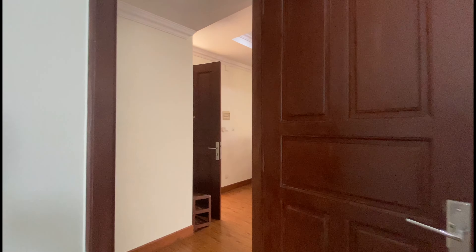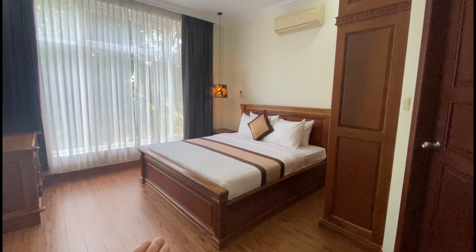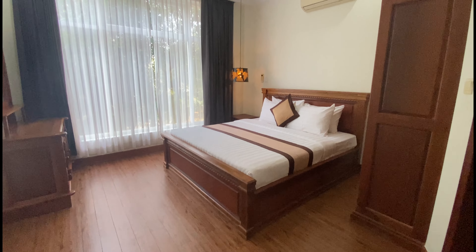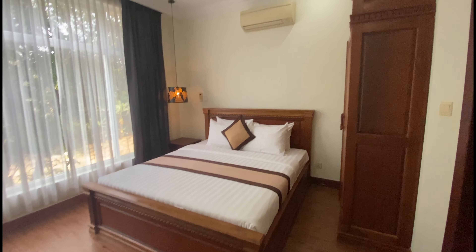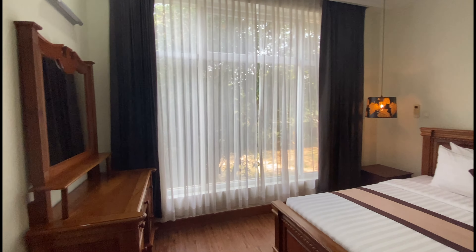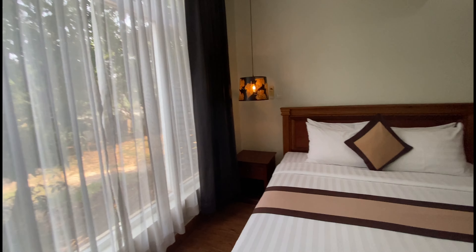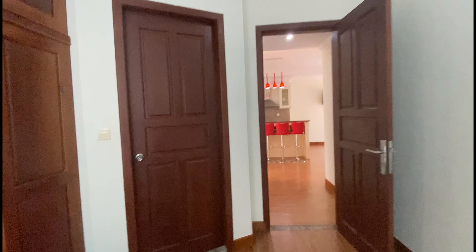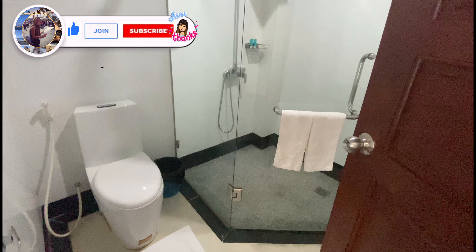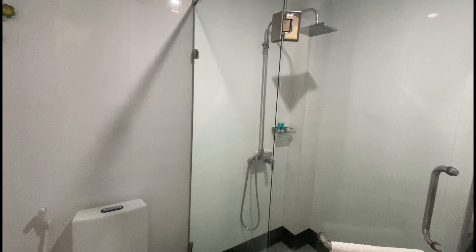Now I'm going to show you the second bedroom. All the beds look a similar style — it's like a wood style, really nice and unique. This room has an aircon, a double bed, a cozy light, a big wardrobe, a mirror, a few cupboards, and a smart TV. Inside the bedroom there is also a bathroom with a western style toilet, a shower with hot water, a mirror, a sink, and a few towels.